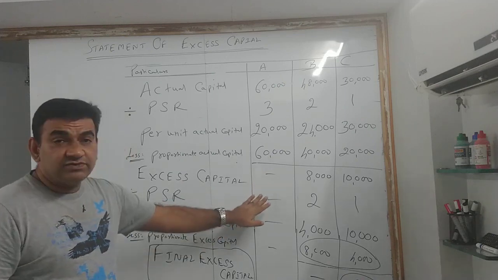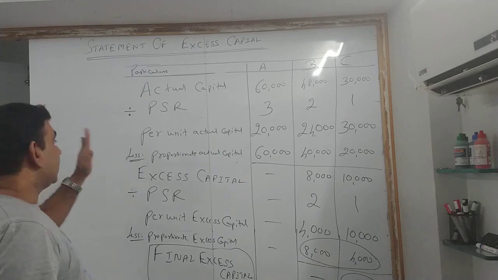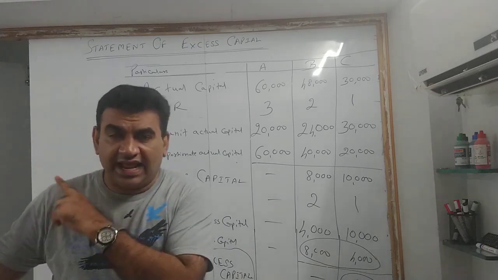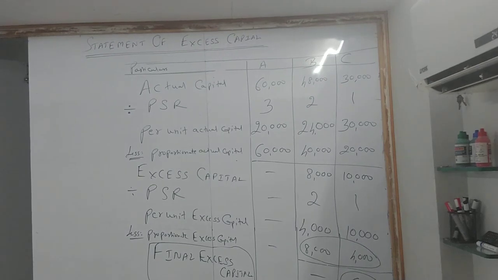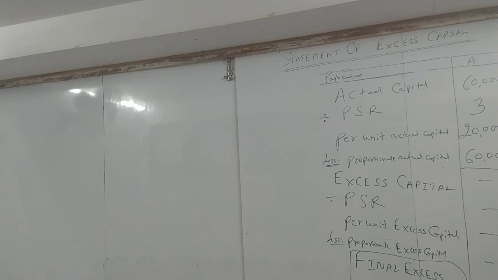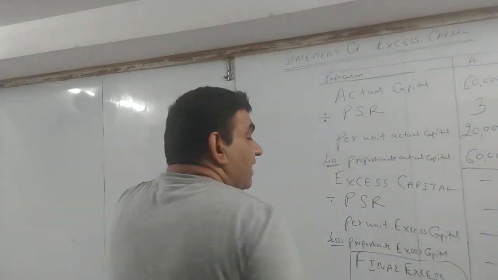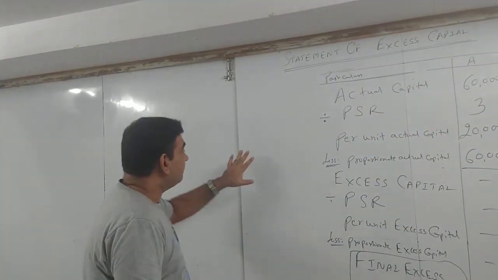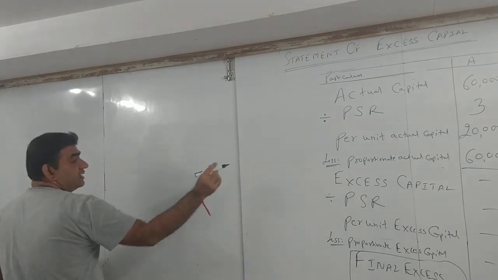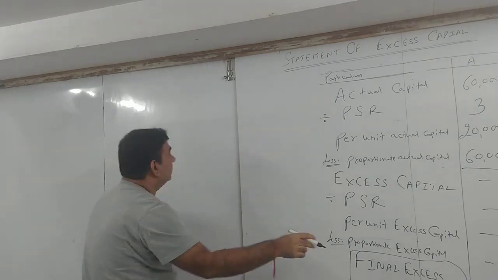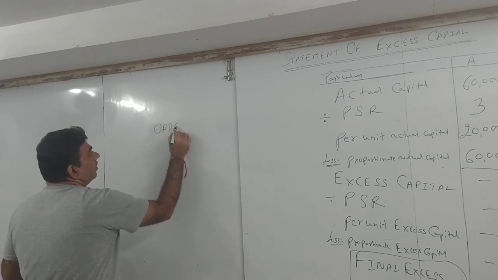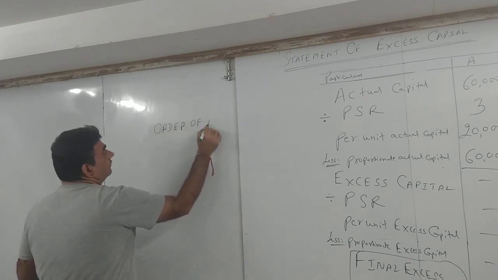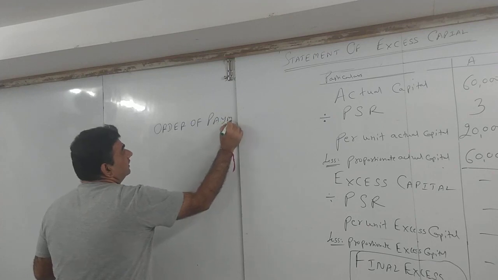Okay? Now I don't have the space here. I am just pausing the video and I will adjust the camera on that side so that I can make or write the order of payment. Okay, I have just adjusted the camera. Here I will write the order of payment. Okay? It will be below this table. Heading below the table, order of payment.